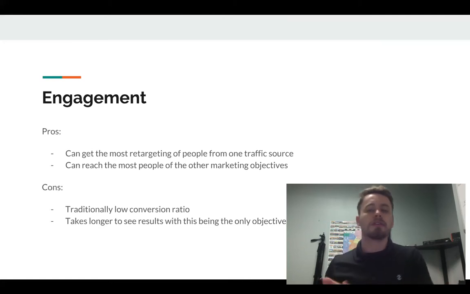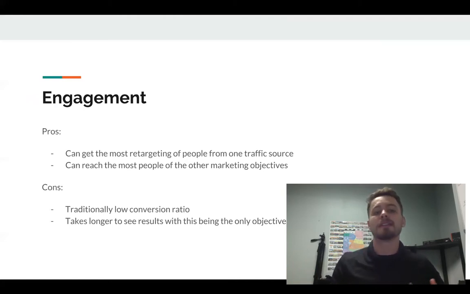Now, the cons. It is traditionally a low conversion ratio, right? So if I'm not sending somebody to a website where they need to put in their information, or I'm not sending them a message, or wherever it is that captures their information and gets a hold of them, a lot of times people are either looky-loos, or they want to see how to redesign their kitchen, right? Or maybe they are serious about it, but they don't have the right way to take action because you're not giving it to them, right? You're just putting up a post. There's really no call to action. There's no link. This is why we see low conversion ratios. There's no real place where you're putting in the spot that says, hey, this is where to contact me, or this is where to get your information so I can get my information from you, right? So that's what we see.